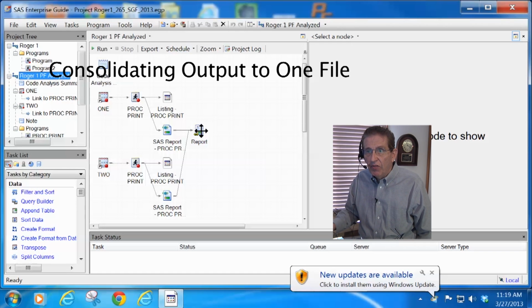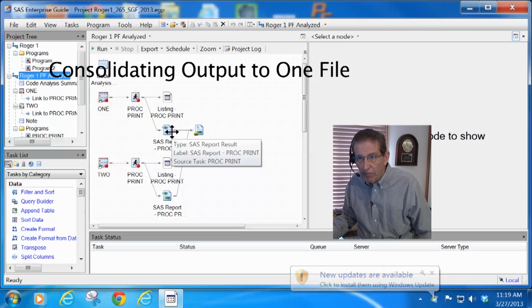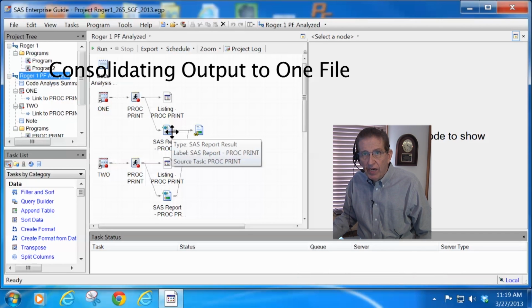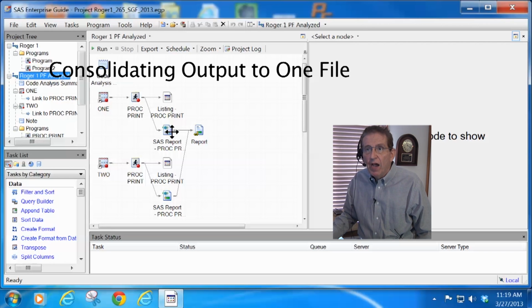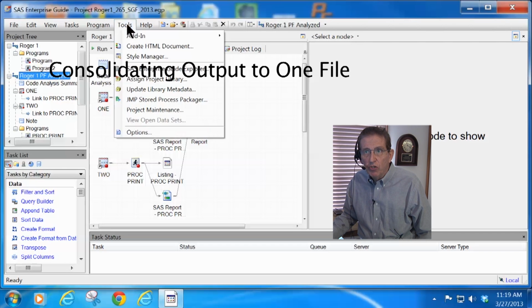And I would add that you can do this for the SAS report style document, and you also can do it from the HTML document. We did not create HTML documents and combine them. It's going to be very similar to what I show you here in combining report. I will show you that in order to combine HTML, you do go up to Tools, create an HTML document, and then those processes, as I just said, would be similar to what we're going to do on the report side.